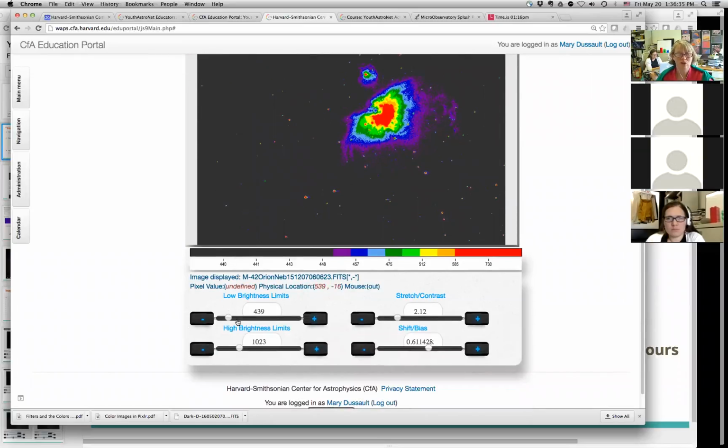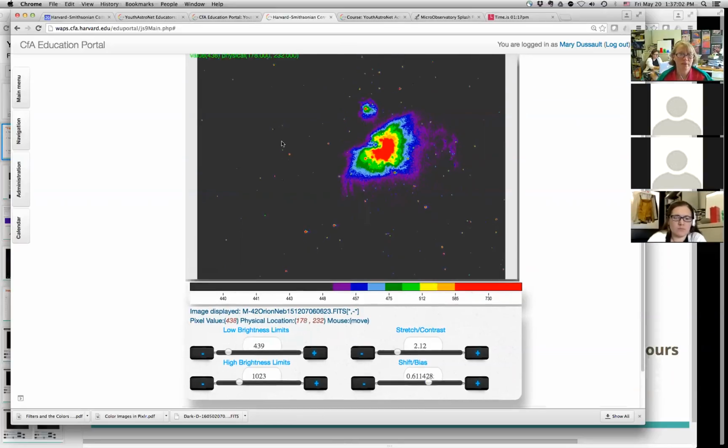There's the traditional low and high brightness limits that set the brightest color and the dimmest color in the color palette. There are these stretch and shift controls that shift the color palette over different values or stretch it. And then there's actually touching the image with your cursor, or if you're on an iPad with your finger, and that will change the image as well.